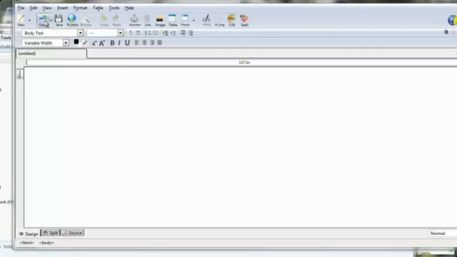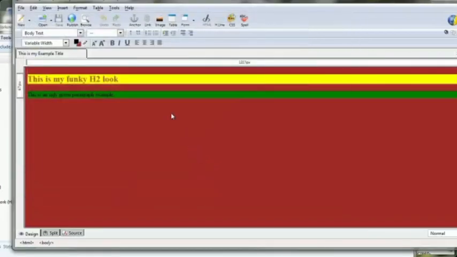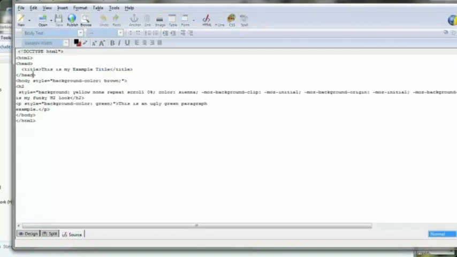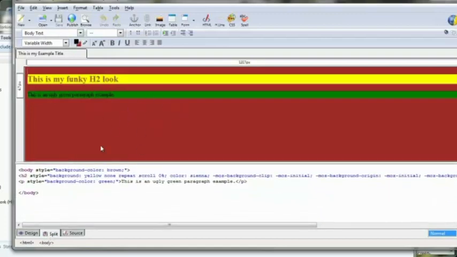Let me go ahead and open up that same document here. And we've got a couple of different looks. This is the actual preview, what it will look like for the most part on a browser, or you can go to the source code and it will show you what the code looks like. Or one of the cool things with Composer, and with Dreamweaver for that matter, is that you can also do a split screen where you can see both the browser preview and the code preview at the same time. So you can make whatever changes you want here in the code area or here in the preview area, and that same change will take place here as soon as you make the save.